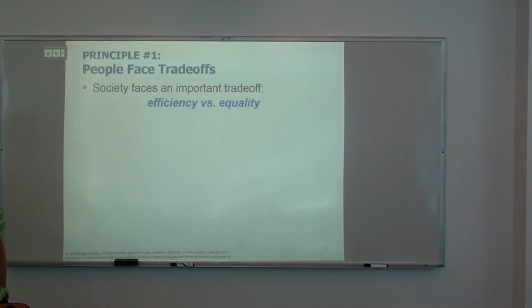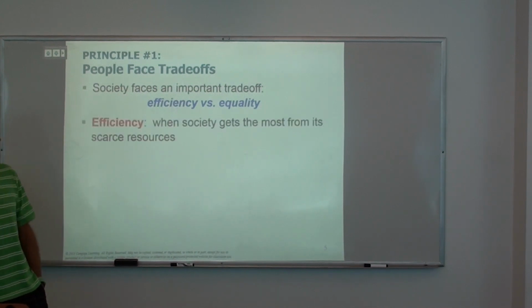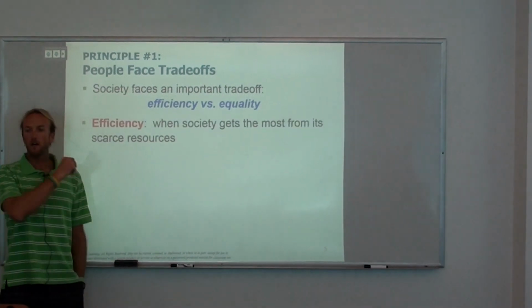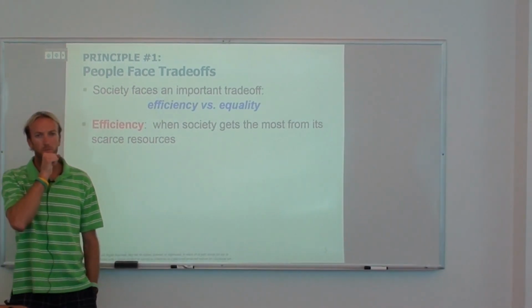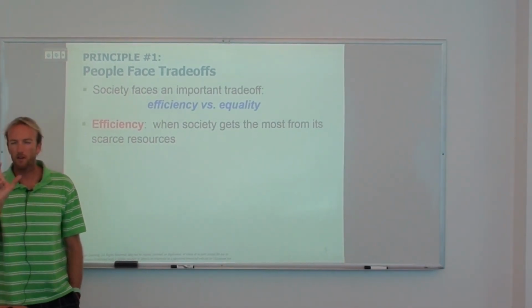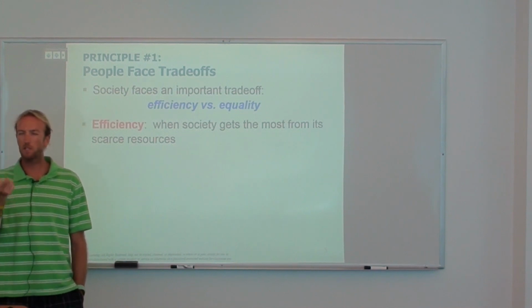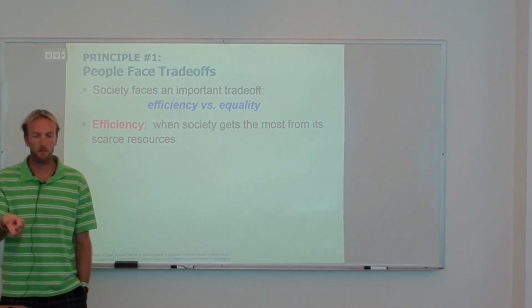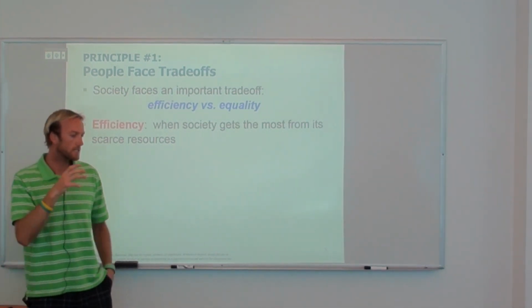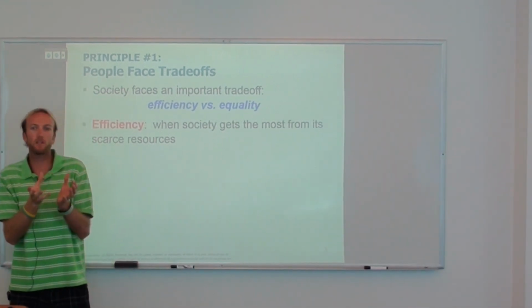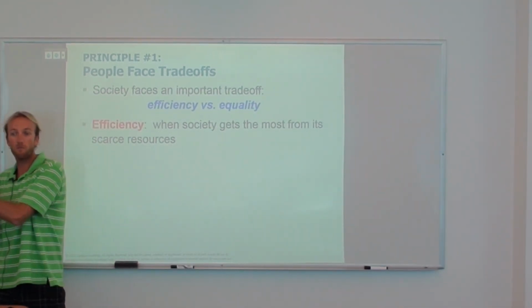Okay. So a big trade-off in society as a whole is this idea of efficiency versus equality. Let's define those real quick. Efficiency. To be totally efficient means that our company or our individual or our country or our society is utilizing all of the inputs and the production technology to get the most output possible.